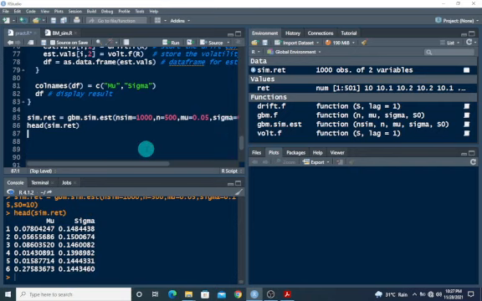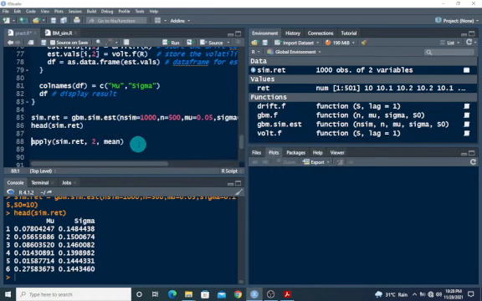So how do we check that? We can use the apply function. So apply, we need the simulated returns, then margin should be 2 because we want to deal with columns, and we want to look at the mean on average. So let's run this.